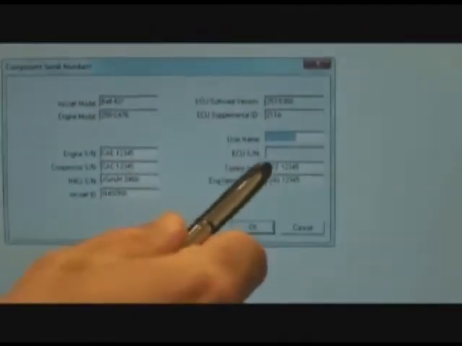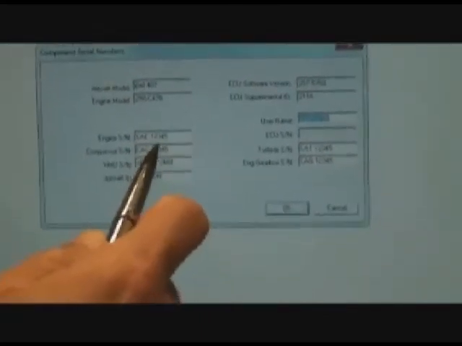So we go up here and get the ECU serial number. In this case, we don't have a serial number because this is a developmental ECU, but you in the field will have a serial number written there. And basically you'll fill out all this information: engine serial number, and so on.